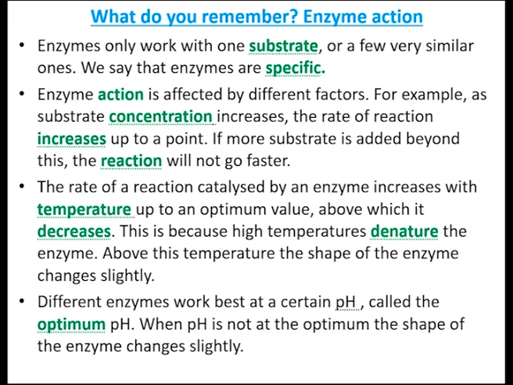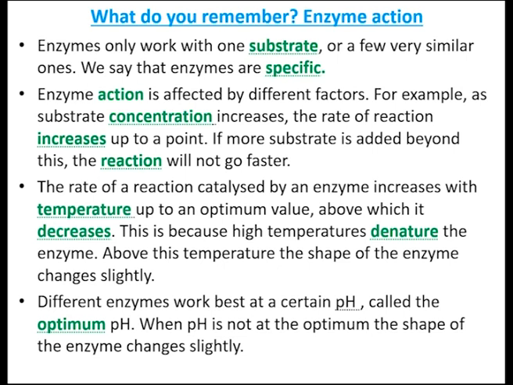Different factors can affect enzyme activity, and those factors are enzyme concentration, substrate concentration, temperature, and pH. When those conditions are optimum, it means that enzyme activity will be really high, it'll be really fast. But if those conditions are not at their optimum, it could decrease enzyme activity, and it could also stop the enzyme working completely, and we call this denature. So that's a summary of the theory.